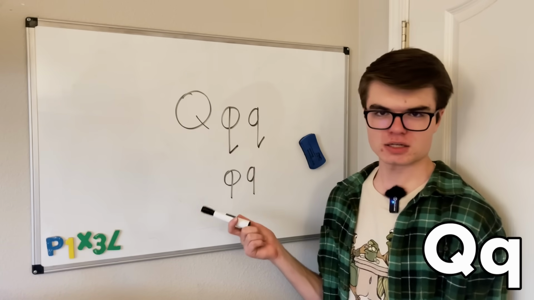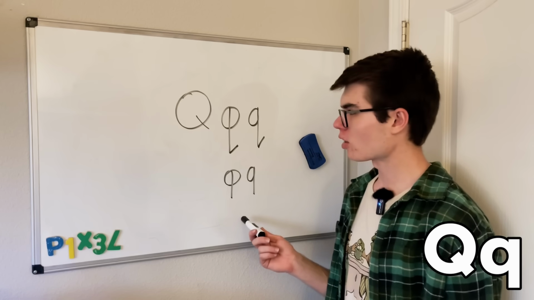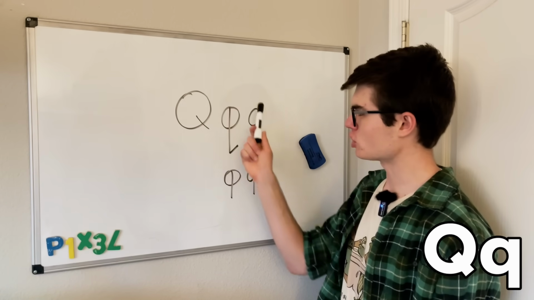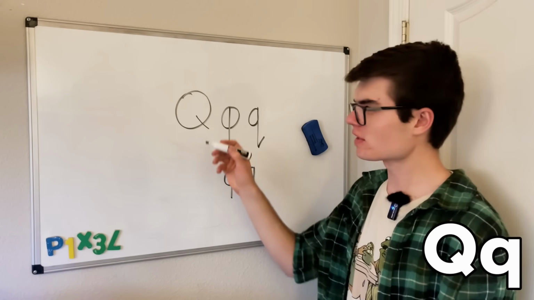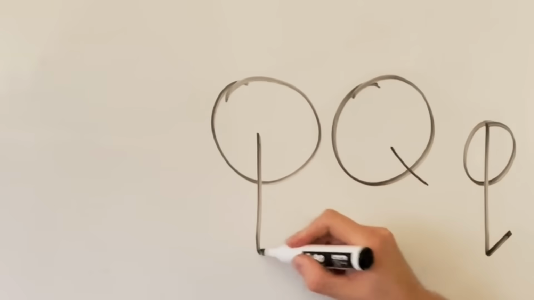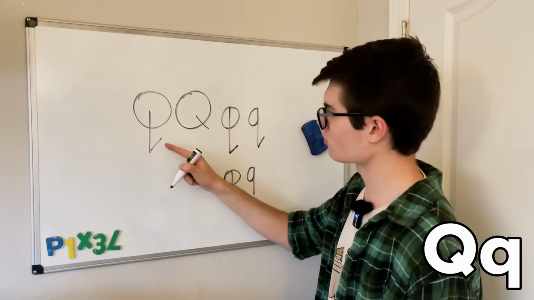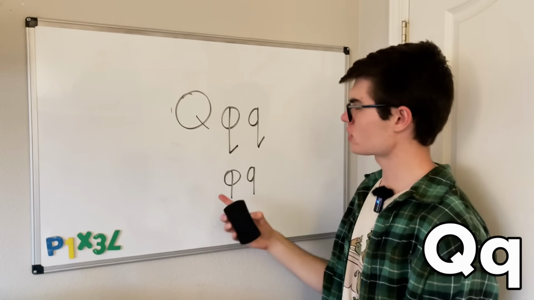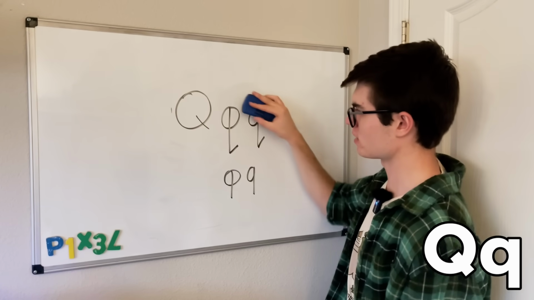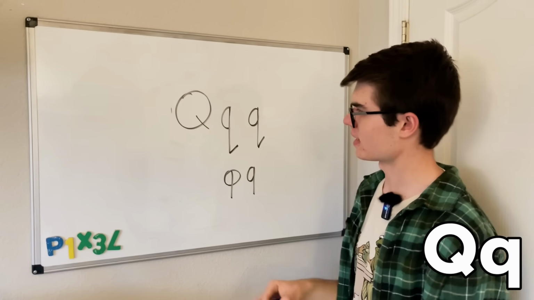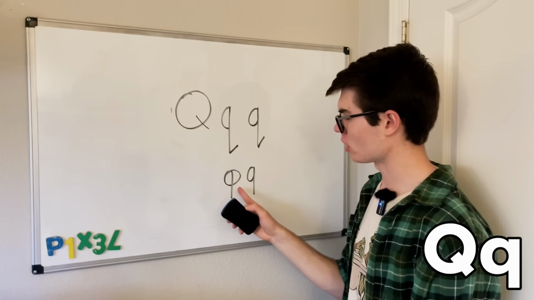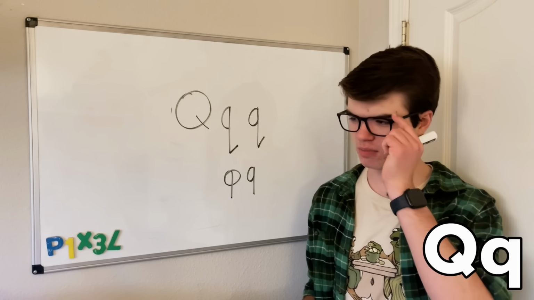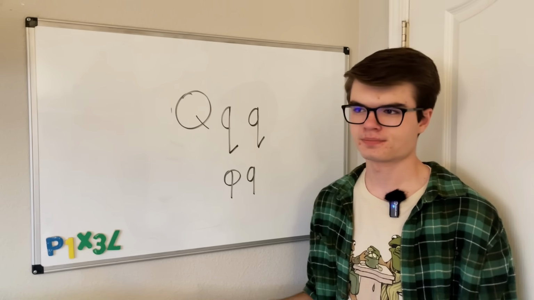Odd doesn't even begin to describe how I feel about this, but I also just couldn't think of anything more that would better represent an in-between of the two. I guess I could have done something along the lines of this, but this feels more uppercasey than this ultimately, so I decided against that. You could just think of it as a double-sided Q, right? Because if you shave this off, it just becomes lowercase q. But when it is a full circle, it represents uppercase Q pretty well, I'd say. I don't know, maybe I'm being too optimistic about it and maybe it just sucks, but anyway.